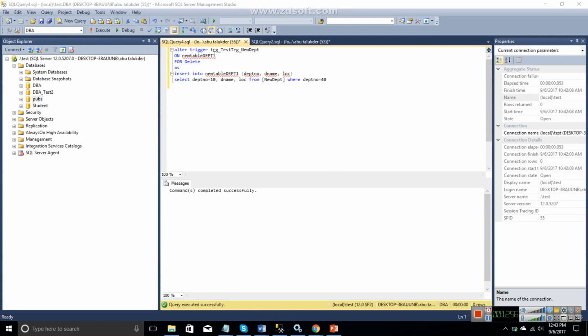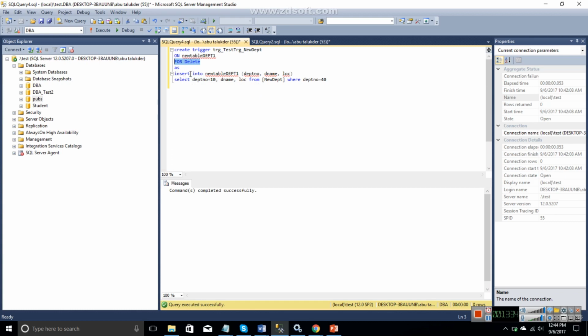So as you can see, alter trigger, trigger name, and it has to be create trigger. Normally I just change it, so I made it alter. So create trigger, trigger name on this table, the name of the table, and the DML operation that I mentioned is here. For insert, update, you can put it there. So I put it there just for if a delete event occurs. So if somebody deletes a record from this table, then the event will trigger.